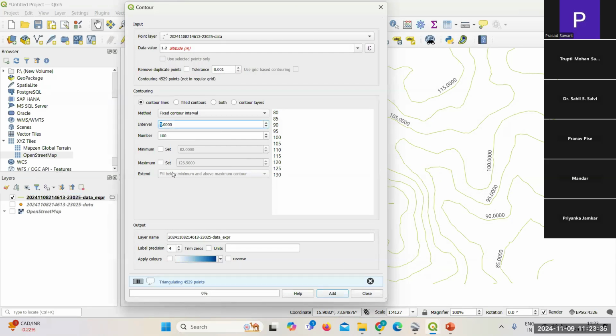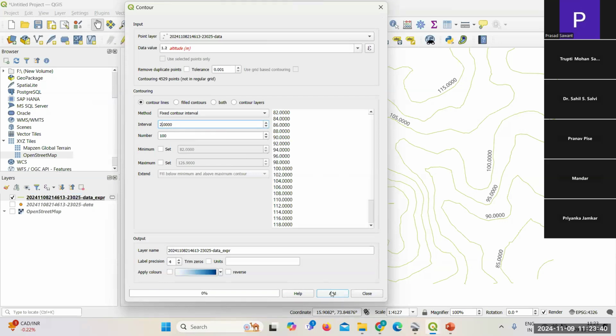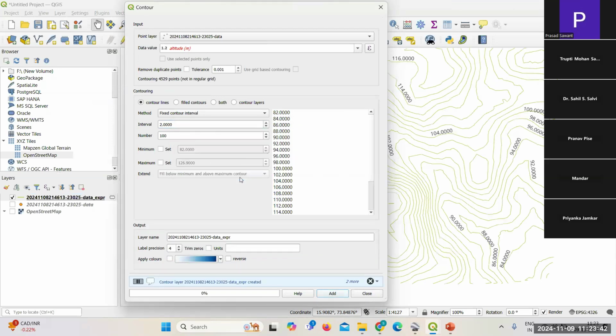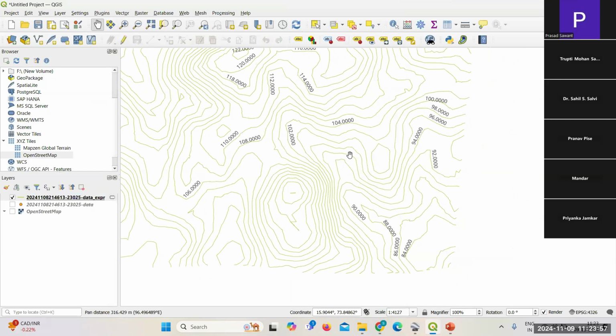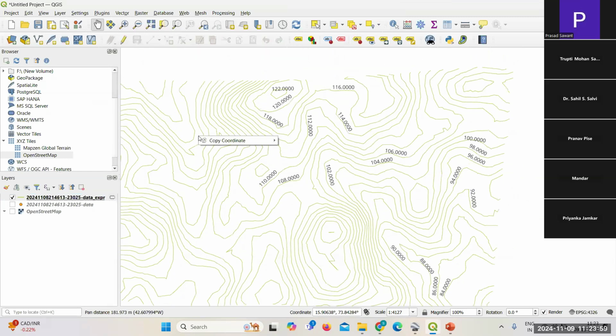If you want to change the intervals, you can convert it to two. If you add it, ultimately it changes in the background. You observe the contours changing. Have you changed it? Yes. So see here, the contours also get changed, and almost all the labeling has been done.